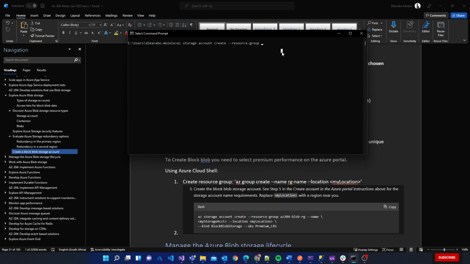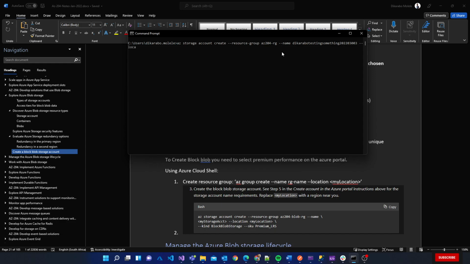Okay, here I'll just provide a name. AZ24, let's name it that. We'll have dash name. This is the name of the storage account. Then I'll call it what? Jigarabo testing something 2022 0302 0303. Oh, okay, cool.